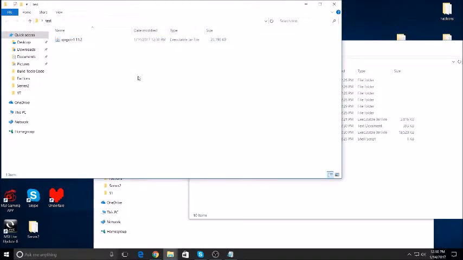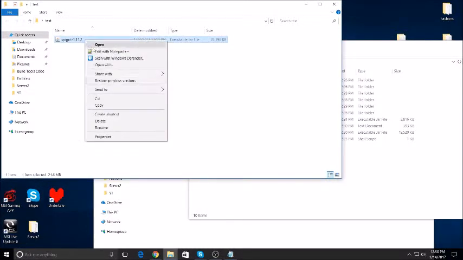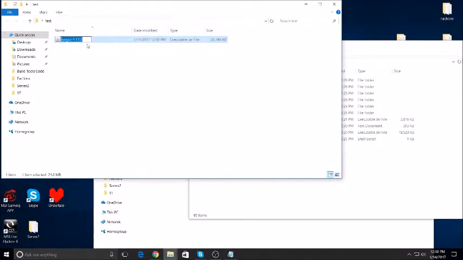Now this step is super important. You cannot miss this step. You want to right click it, rename, and just get rid of the -1.11.2. That's it. You just want Spigot, because the code I'm using only has Spigot in it. And then do the same thing for CraftBukkit, get rid of the 1.11.2.